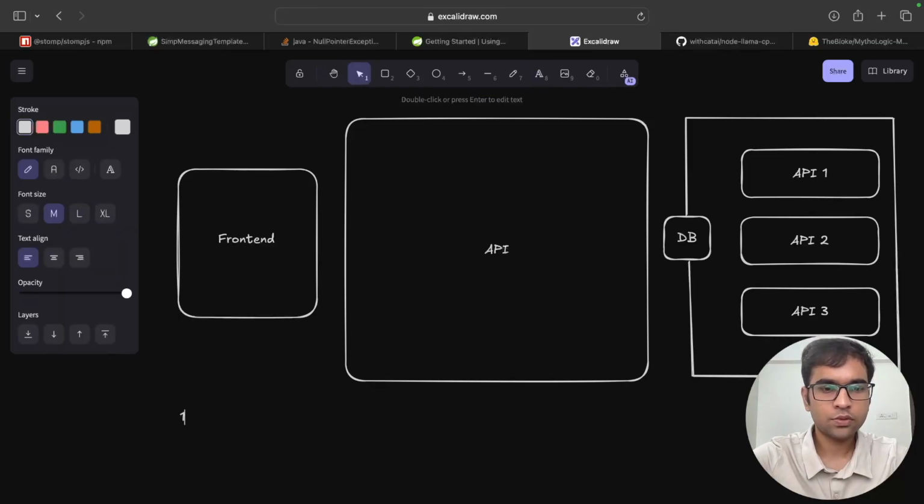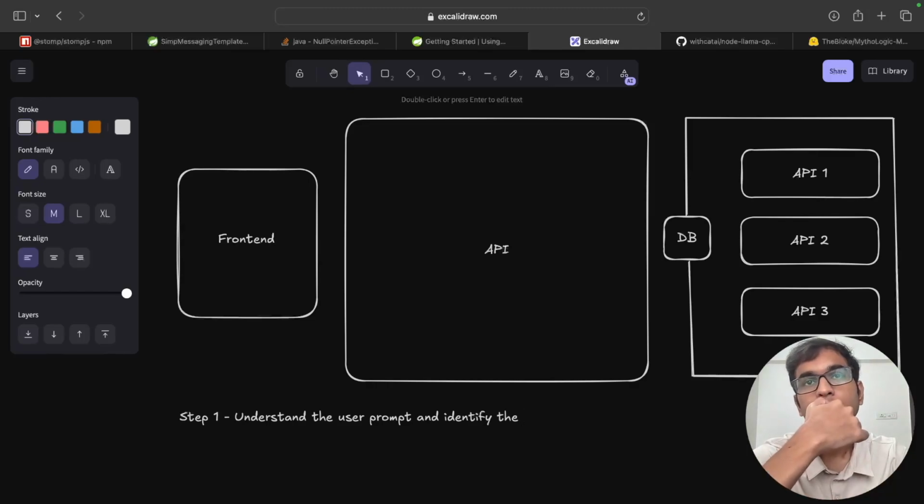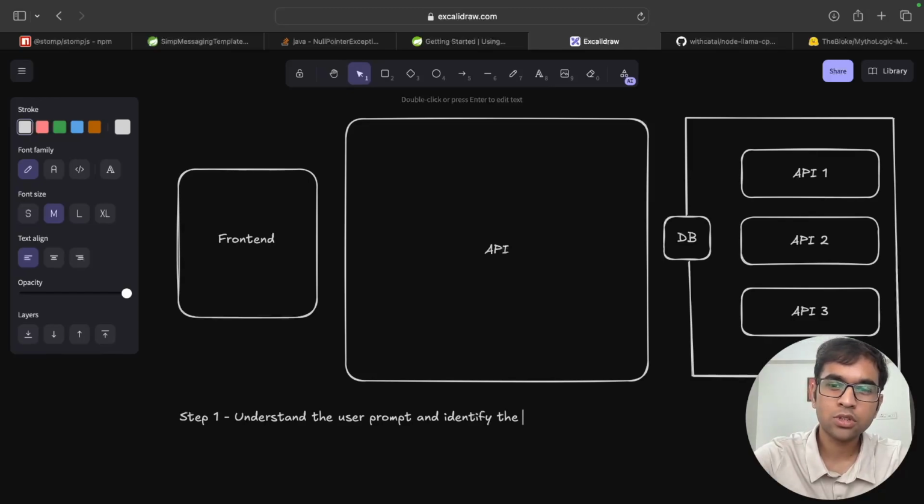So the first step would be to understand the user prompt and, first, identify the topic with which the prompt is dealing. Let's say if it's news, then we'll have to deal only with the news API, because we don't want a lot of things to be coming from the DB.